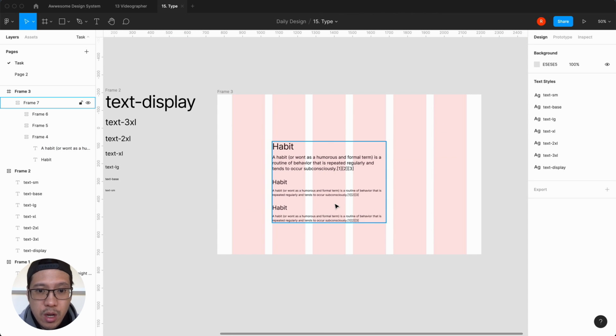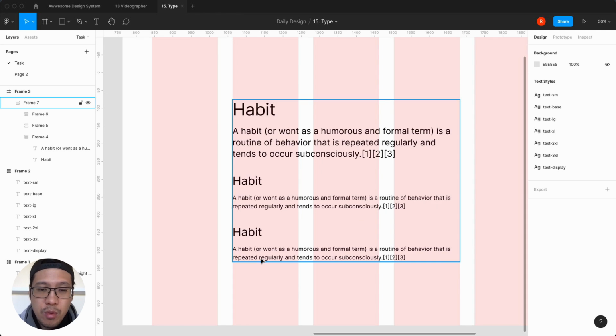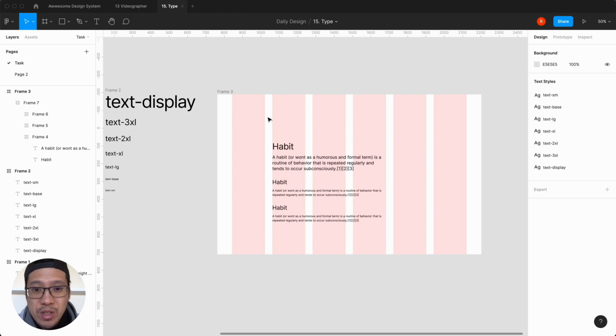Okay, this is looking pretty nice. Quite simple, and we created a very simple 6-column grid, and we're using the 8-point grid. A lot of the font sizes are all in the 8-point grid again, and there's a reason for that, because everything is going to just lay out correctly. The line height and the baseline grid, which we're going to do in the next video, you're going to see how well it lines up.